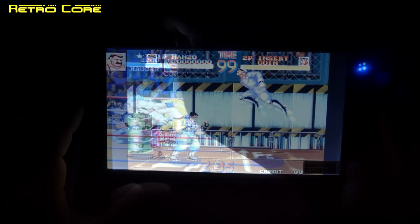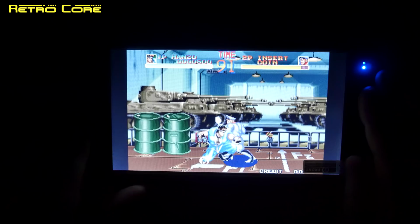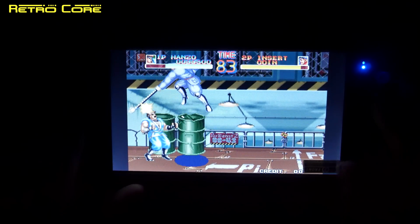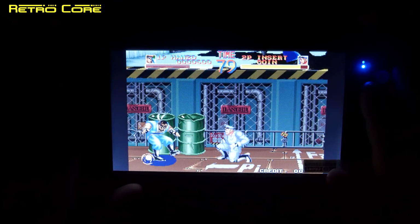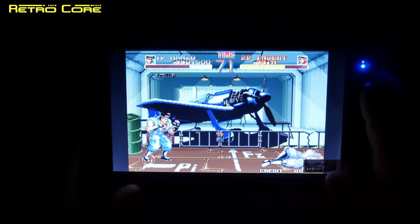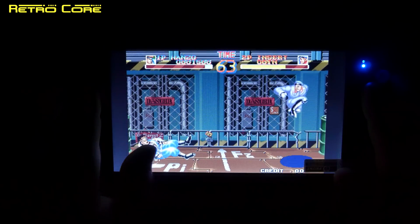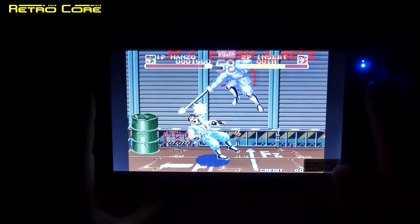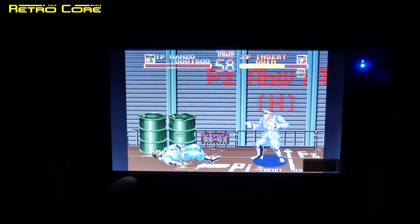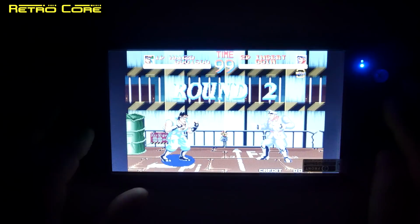Okay, next game. Okay, here we go. A fighting game. It's going to show us if the joystick is actually any good. Oh, hang on. Where's my fire button? Oh, there it is. My punch button? Nope, it's not too good. Let's try and use the standard button, see if that works. Nope. Alright, these thumbsticks are not very good for fighting games, that's for sure. But for the other games, it seems to be fine.